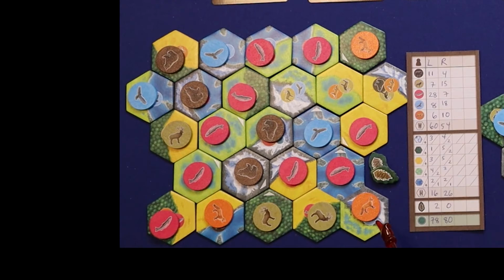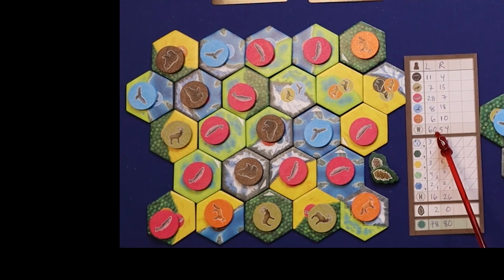And lastly, we've got the foxes, and the foxes get points for each unique animal they're near. So this fox is near 1 animal, so that's worth 1 point. This fox is near 2 different animals, so that one's worth 2. And this fox is worth 3 points because he's with 3 different animals. The 2nd salmon doesn't score a point. So that brings it to 6, and that brings their total animal wildlife score to 60.